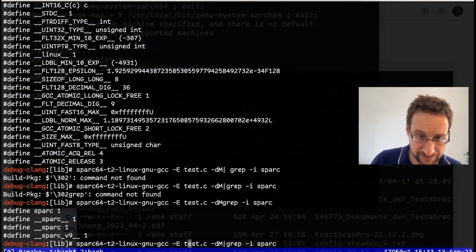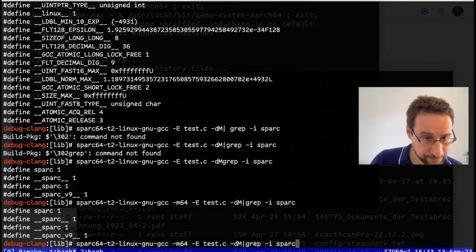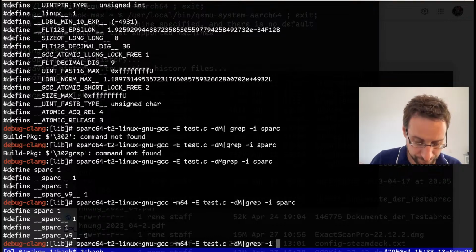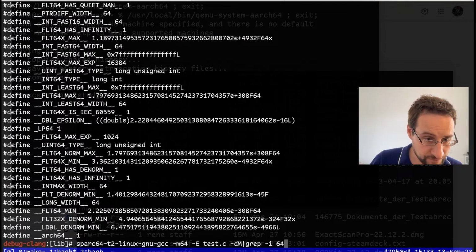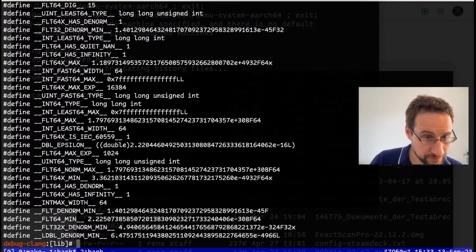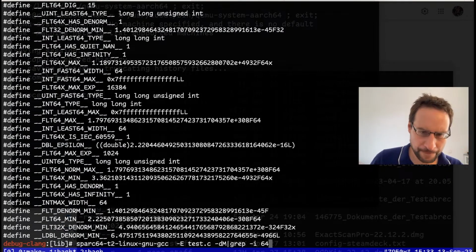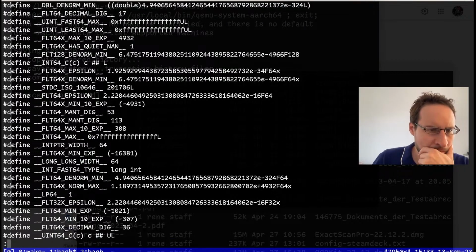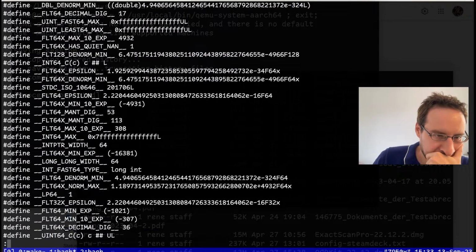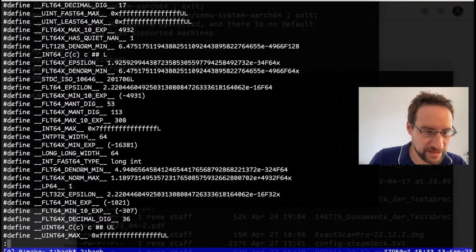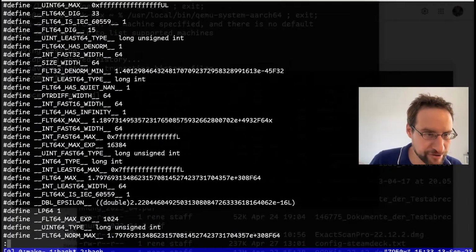That is what I wanted to test in 32-bit mode and in 64-bit mode. We don't get much other stuff. There we have some Arch 64. There we don't. There we have LP64, so such kind of stuff additionally we have there.